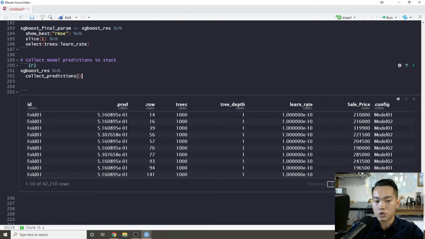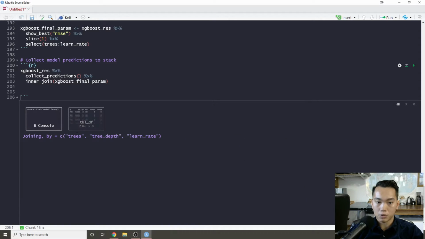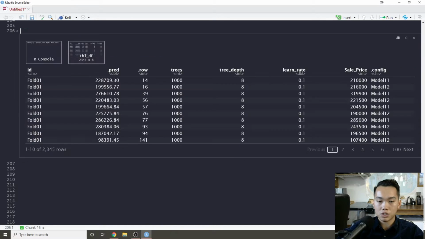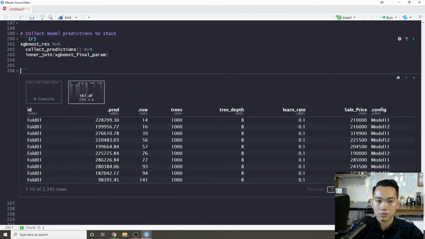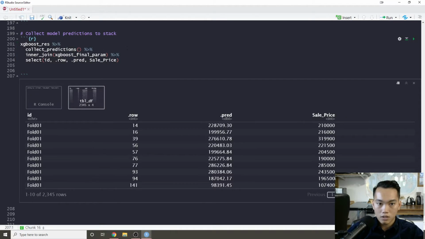For example, we've tuned multiple models, so we'll do an inner join with our XGBoost final param. And it's joining by tree depth, learn rate, so it's just keeping our final models. Okay, we'll select the ID, the row, .pred, and sale price.